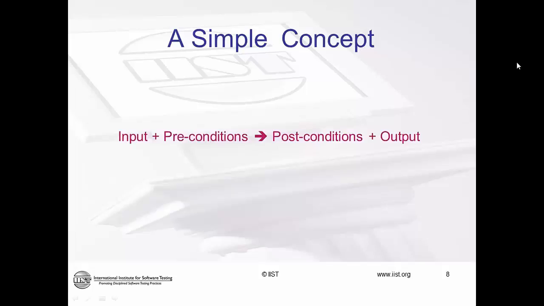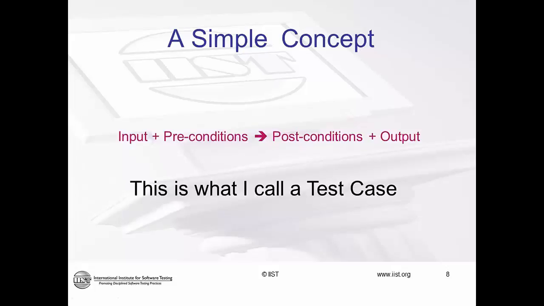And you can tell that if you write an equation like this, an input plus preconditions that produce output plus post conditions, or post conditions plus output, the order does not matter here. Something interesting happens, or there are certain rules we know about. And one of the simplest rules about this is that if I change an input, or I change one of the preconditions, some of the things in the right-hand side must change. I might get a different output, or I may get a post condition that's different from what I got in the first case. Oh, now I can see I used the word case. This is what I call a test case.